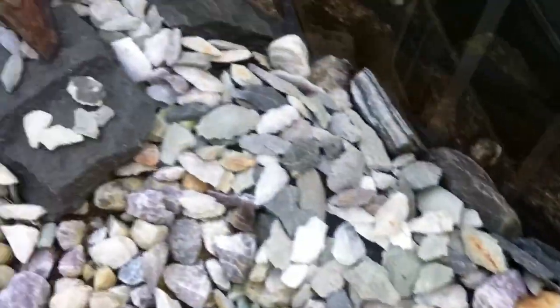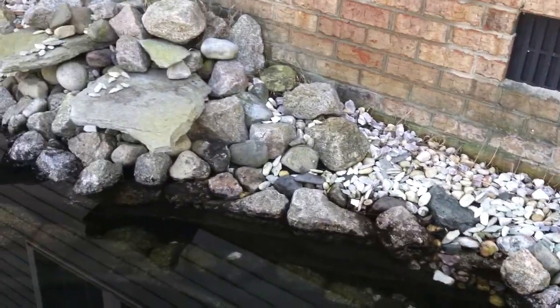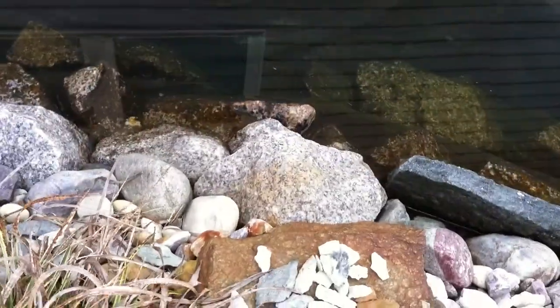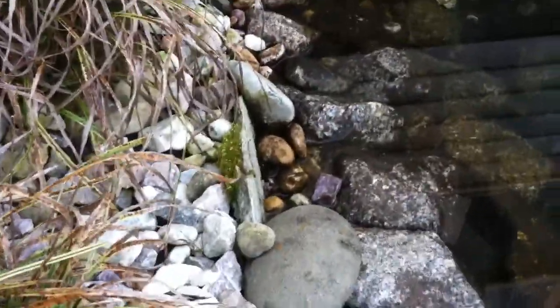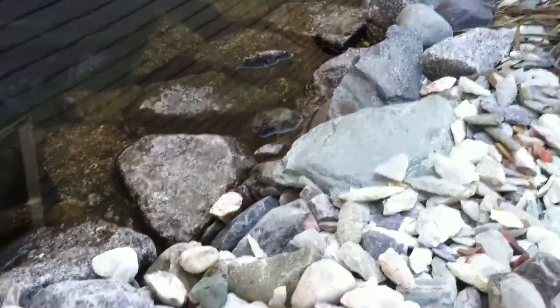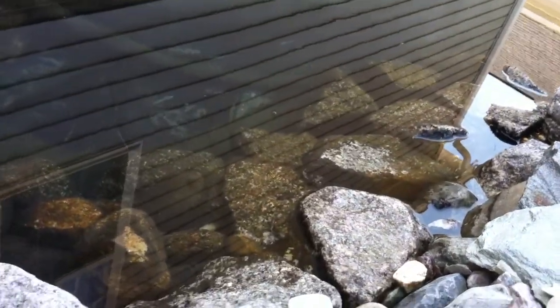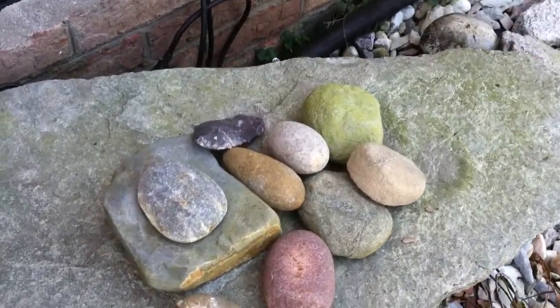I must have five or six hundred artifacts out here of all different varieties and different ages. I just wanted to give you all a look at it. I don't know what material you have, I don't know what you find in your area — I can see it on YouTube — but the door's open. Just send me a note and tell me about yourself, and if you want any of this stuff I'll send you a small handful.